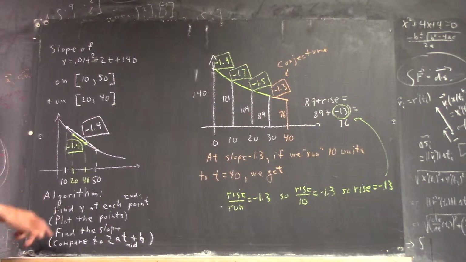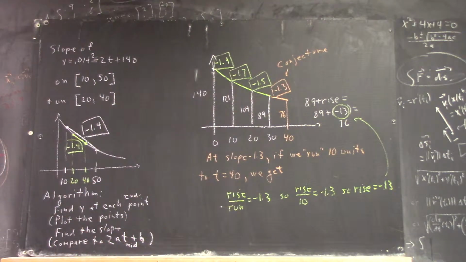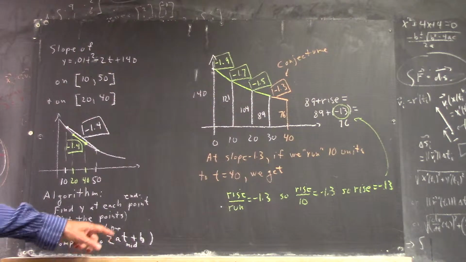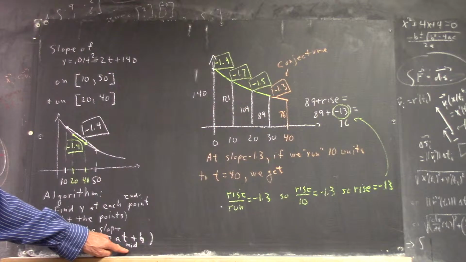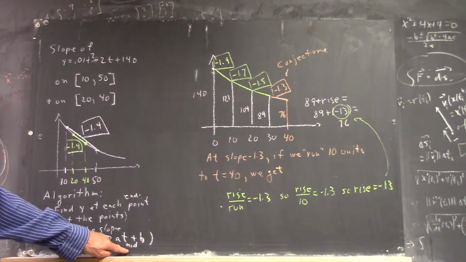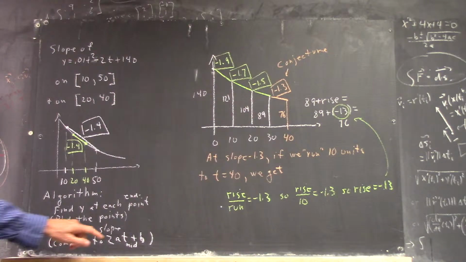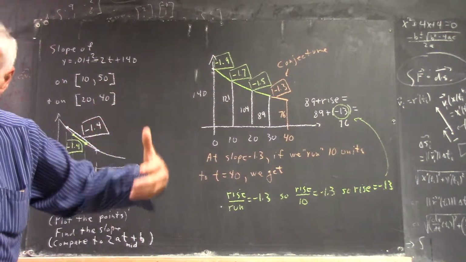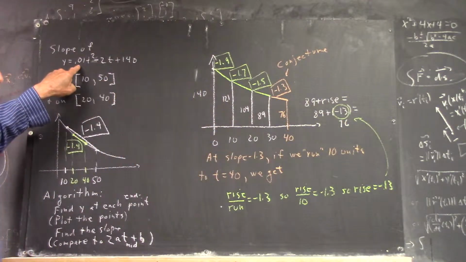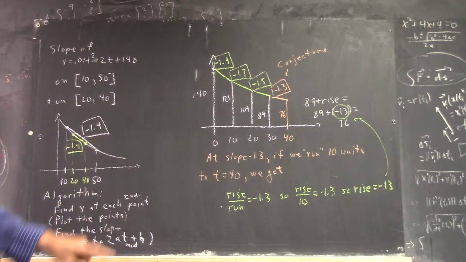Then, in parentheses again, you could compare to 2a t mid plus b, and you probably ought to do that. But 2a t mid plus b for t mid equals 30, which is what t mid is for these intervals. Well, a and b are the coefficients of t squared and t in your quadratic function, so a is 0.01, b is negative 2, right?